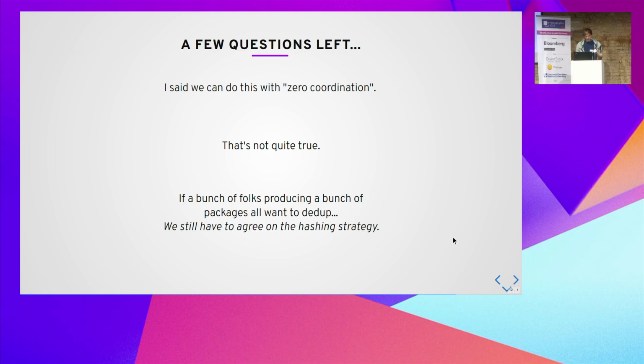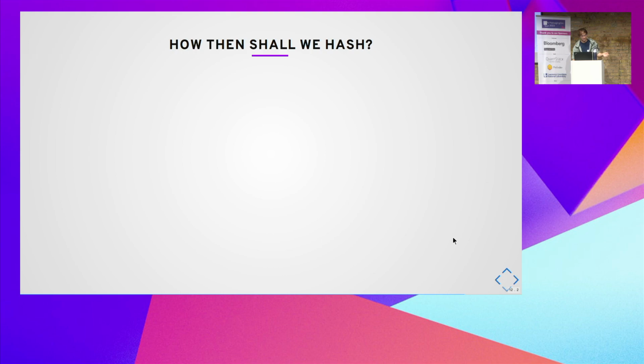Now, I said we were going to do this with zero coordination. And that was a bit of a fib, because I've been throwing hashes around. But what exactly do we hash? That is actually quite a tricky question. And it's not one that I'm going to fully answer. This will be a turn it over to the audience time. There are many different possible parameters in hashing. I can at least try to enumerate them, and this will be a discussion starter. So maybe we like SHA-256, or 384, no length extensions. Or Blake, there's not actually a Blake 5000, but there are many variants of Blake.